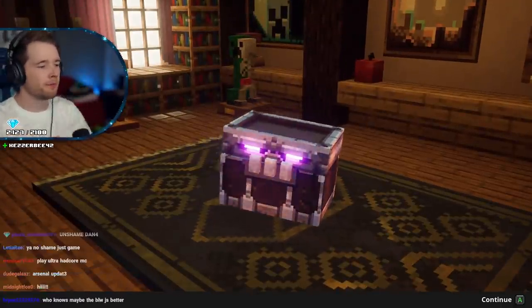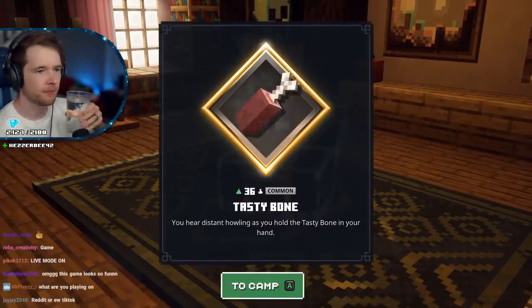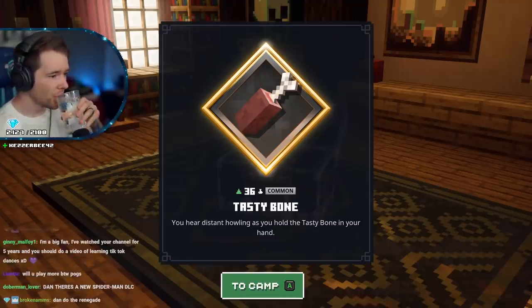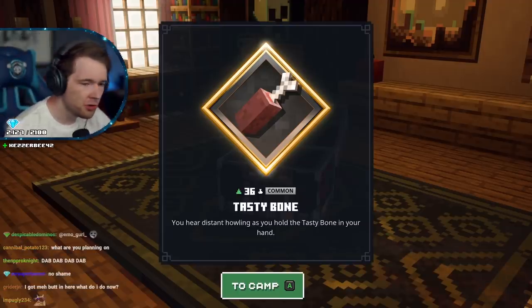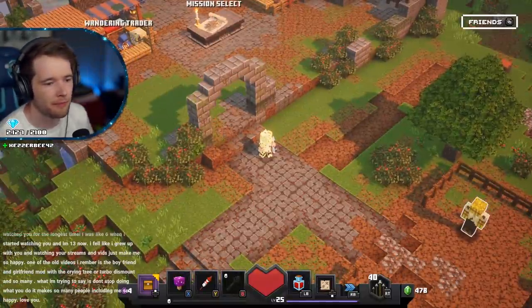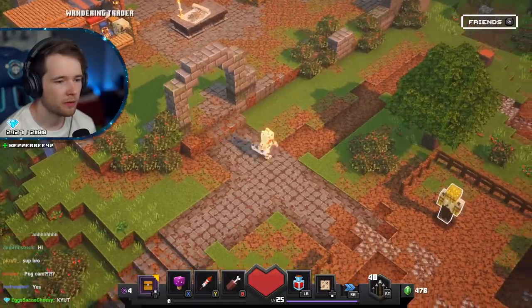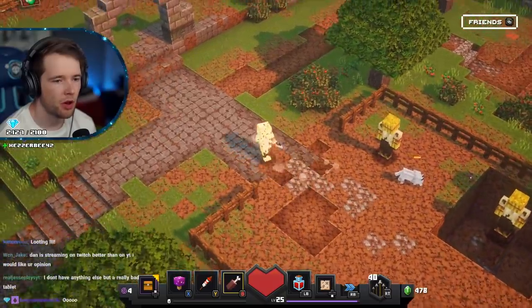Right, let's unbox this box, shall we? Come on, give me something good. Let's go. Give me it. Show me the goods. Oh, this is the dog. This do be the dog. I'm pretty sure. Let me try it out. Yeah, it is. What's good, bro? It's the dog.